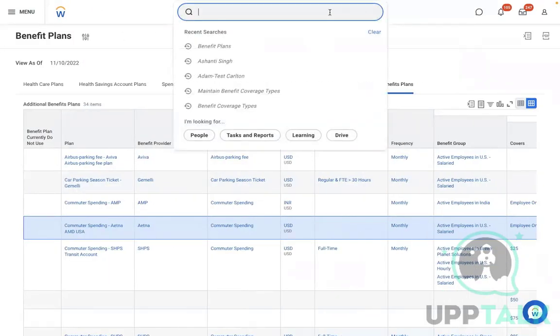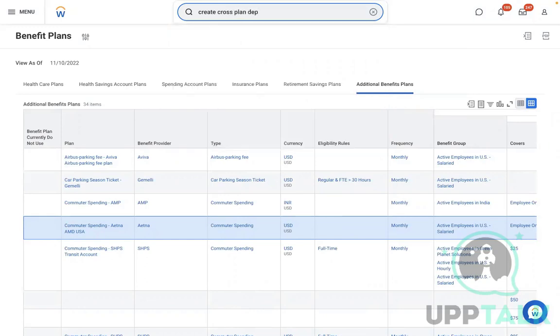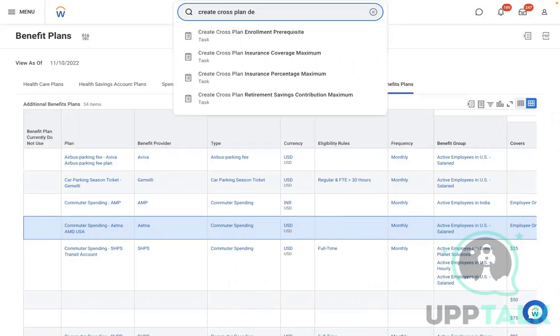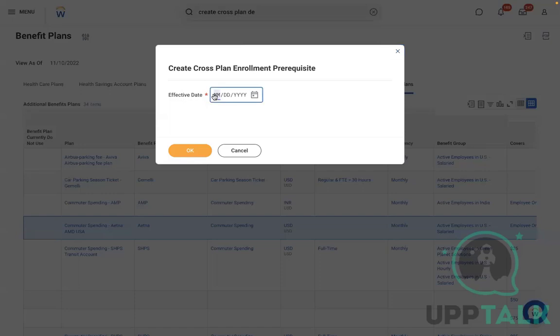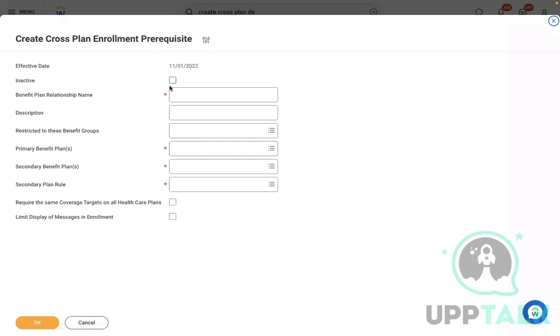Now, access the task, create cross-plan enroll prerequisites, sorry. Effective from 1/1/2022. Plan relationship name.